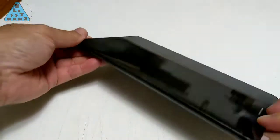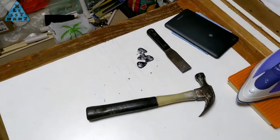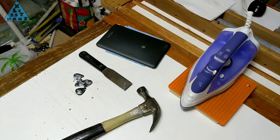I don't have a heat gun, so my DIY theory of how to do this is as follows. Based on my last video, I felt the use of an iron was a lot better at directing high heat in just the right area to soften the glue holding the device together, so that's what I'm going to use.